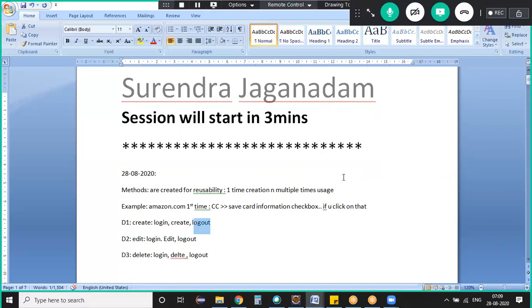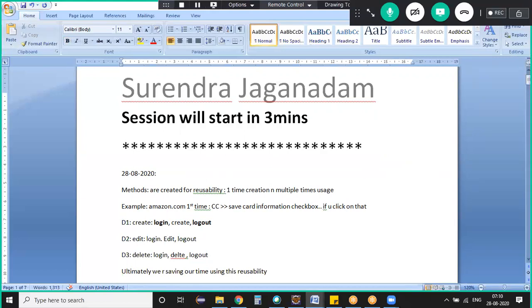So this person creates login and logout only once, and the other resources reuse that logic. With the help of reusing, we are saving our time, which in turn saves effort as well. If something is already in place, why would you want to redo it?